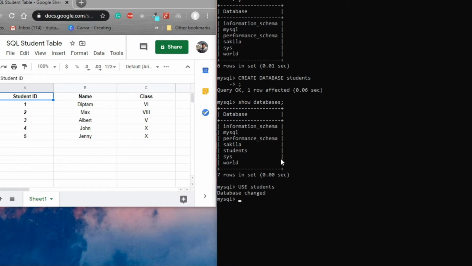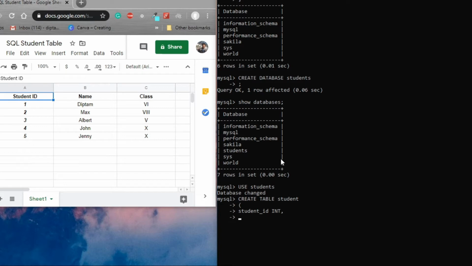Now we have to create this table, so we will just write over here CREATE TABLE, then student. Okay, oops, student. Yeah, that's fine. Now we have to go into that particular table, so we will use the starting parenthesis, and then we have to write the student ID. So student ID is not a predefined command in SQL, so we will put it in lowercase, and then student ID is an integer type, so we will just write int. And every column should be separated with a comma.